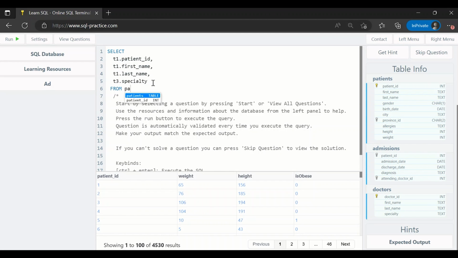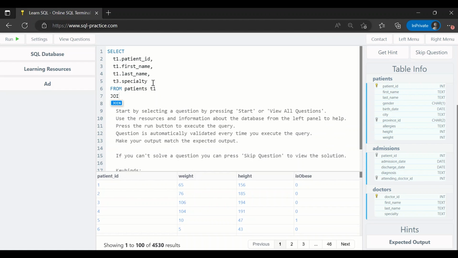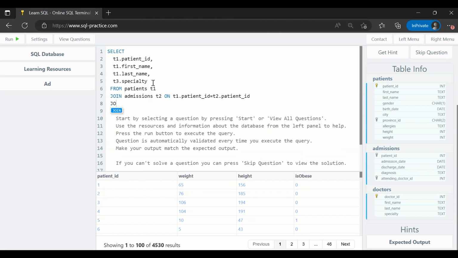From patients. This is T1. We have to join the admissions table T2 on T1.patient_id equal to T2.patient_id, right? Again we have to join another table, that is doctors.